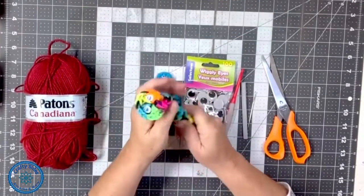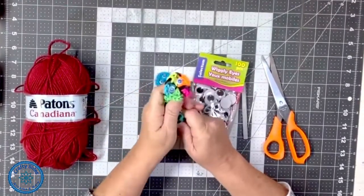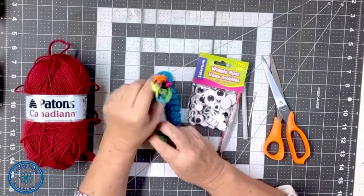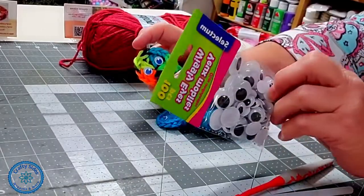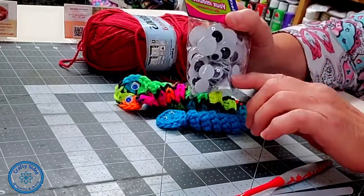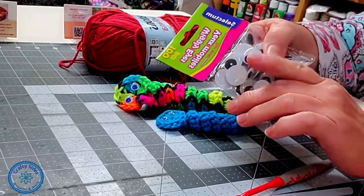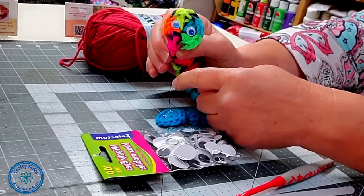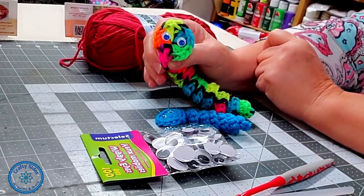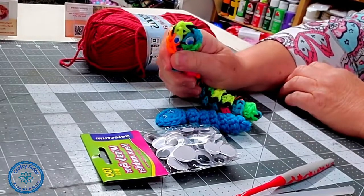And you can use any kind of yarn, the soft yarn, the stiff yarn, and the colorful and more bright they are. You know, kids will love them. And they have so many different kinds of googly eyes. They have the color ones, they have the regular ones, and you might even put a tongue on it right there. You know, like a little lizard. Cute. Yeah. But you can decorate them any type of way you want.